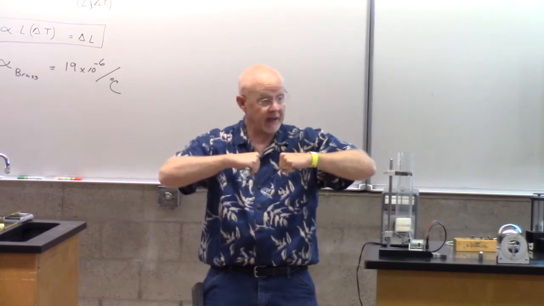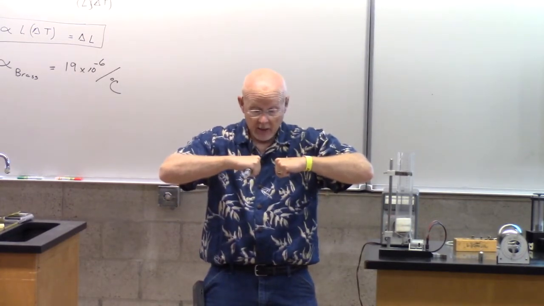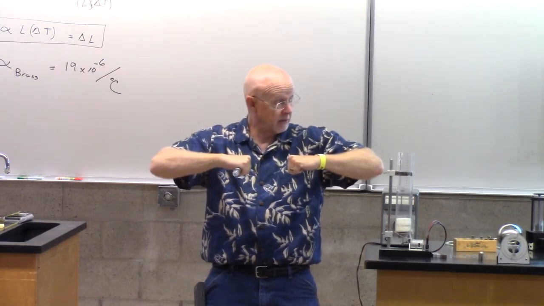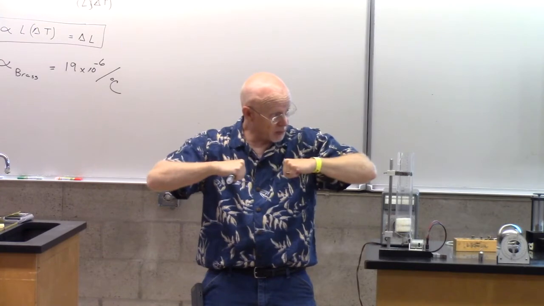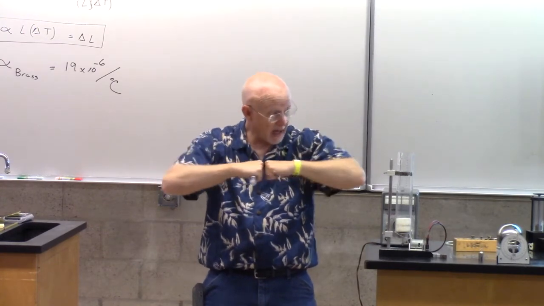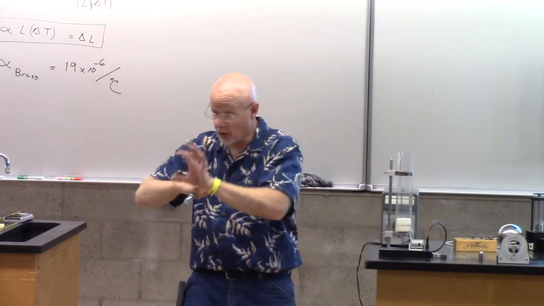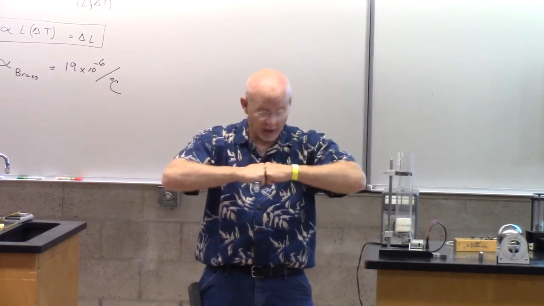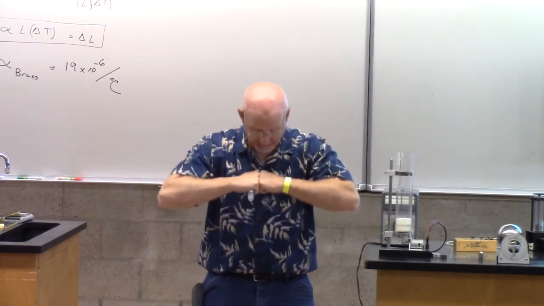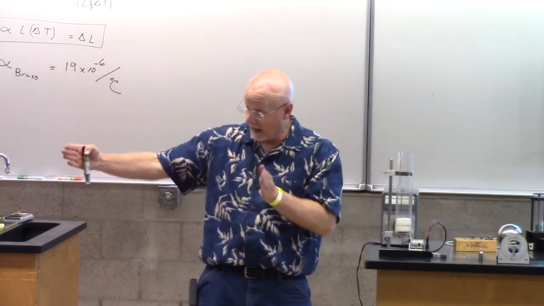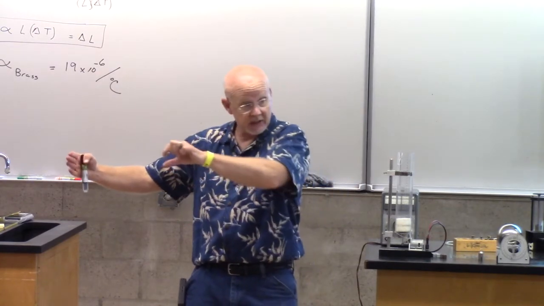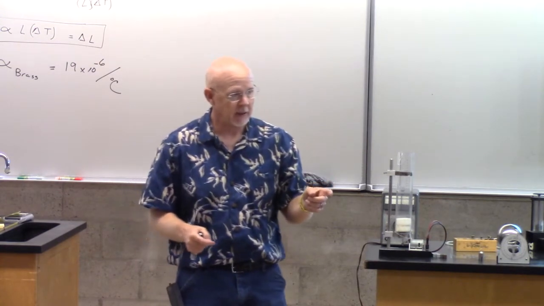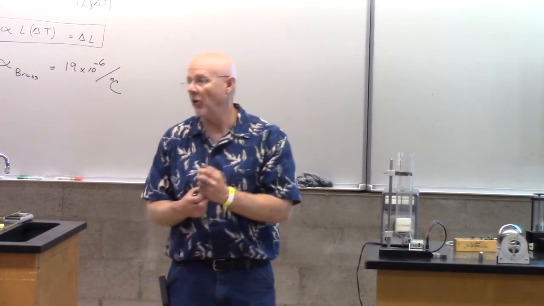And so the two rails come together. So on a hot day, it'll close up. On a cold day, it'll expand out. And hopefully the difference between a hot day and a cold day is not enough that it'll have any troubles for the train to go over. But at the same time, if you had put them together on a cold day and then they warmed up and they pushed, they would need that room. And what would happen to the rail is it would begin to twist instead of being straight. And that would be a problem. And so those gaps are an important design.